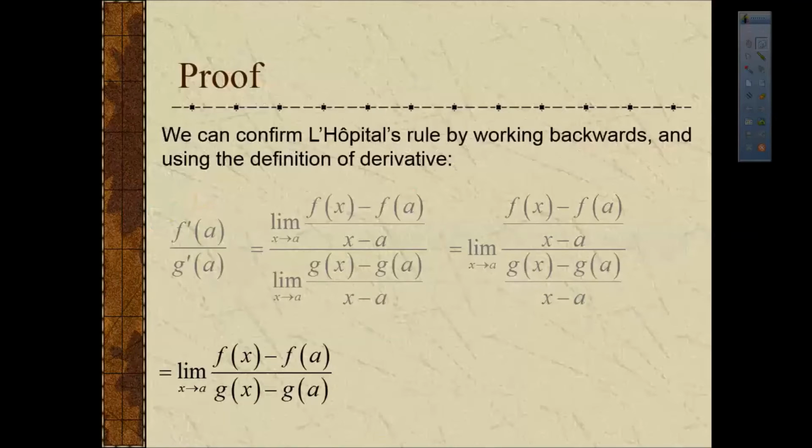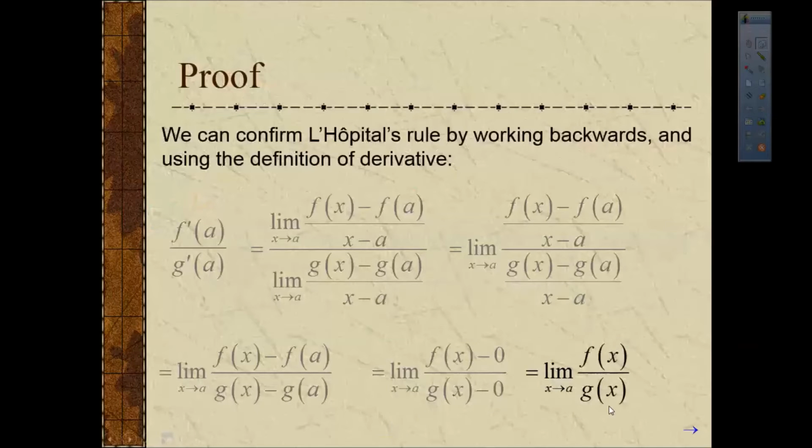This is where we're going to apply the condition that we talked about on the last page, that this has to start out as an indeterminate form. Well, in an indeterminate form, f of a over g of a is equal to 0 over 0, or f of a and g of a both approach 0. That's the reason we couldn't take the limit in the first place. If I plug a into f, I get 0. If I plug a into g, I get 0. So direct substitution didn't let me take that original limit.